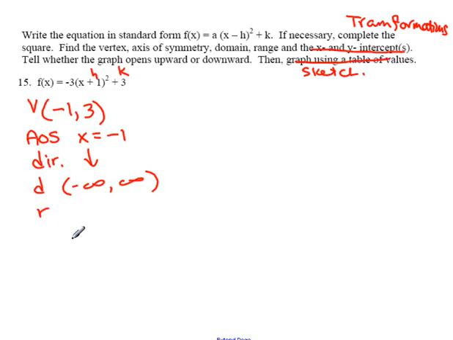The range we'll have to find once we sketch the graph, and the transformations, recall that they come from either looking at the equation and finding out what they move left or right, up or down, or recall that it means how did the vertex change from the origin? Where did I move from the origin to get to the vertex? Well, in the x value, instead of 0, it's negative 1, which means I moved 1 to the left. The y value, instead of 0, is 3, which meant I moved up 3. And those are the transformations.